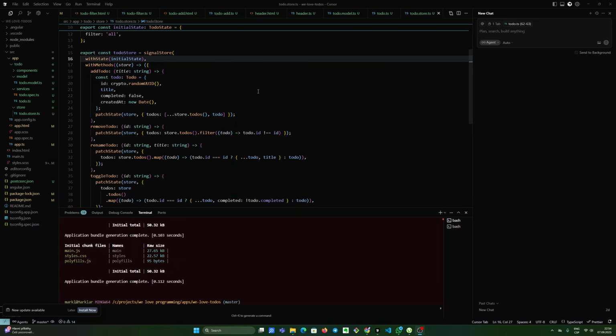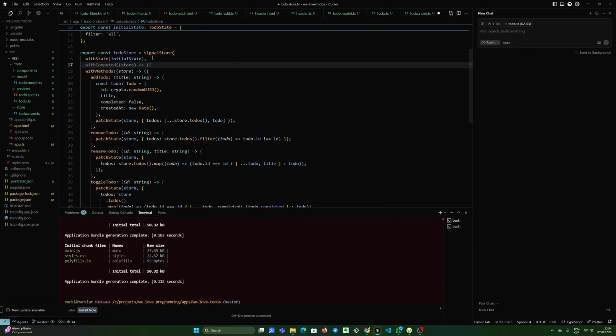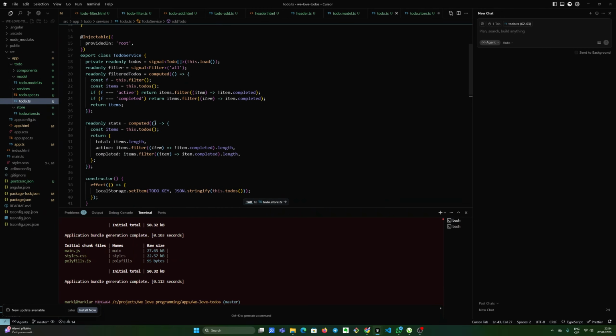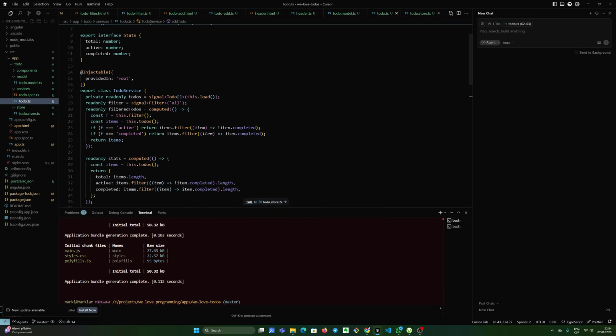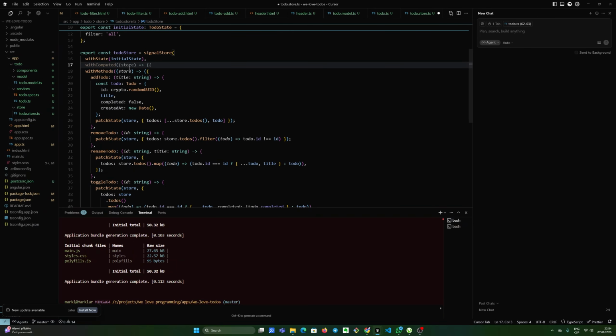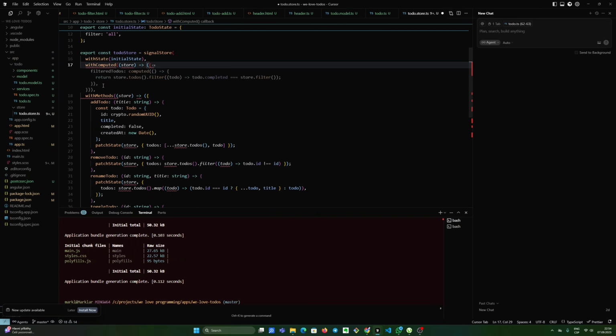Let's continue. We have our state, our methods, and I think we should add the second one, withComputed. As you can remember, we had computed derived signals right here, two of them, and we will implement them the same way in our todo store. We will just use it like that.